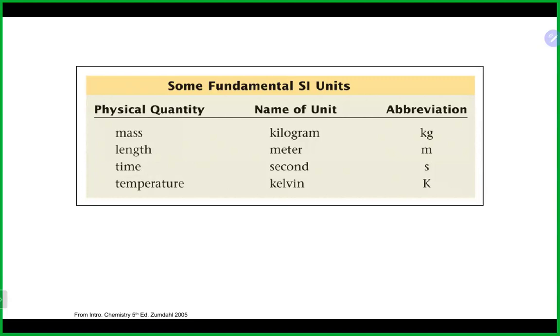For temperature, it is something that you might not be familiar with, but it is actually Kelvin, and that's a capital K. And if you're not familiar with Kelvin, by the time we're done in this class, you'll be very familiar with Kelvin, because I'll be honest, pretty much every single chemistry formula or equation that you need temperature for, it needs to be in Kelvin. So you do a lot in chemistry in terms of temperature values. You do a lot of conversions between Celsius and Kelvin, which we'll talk about later in this chapter, how to do that. But that's a very common one. Off the top of my head, I can only think of almost one chemistry formula where they use Celsius and not Kelvin, and that's specific heat, which we'll cover.